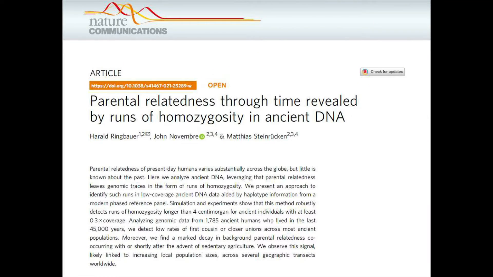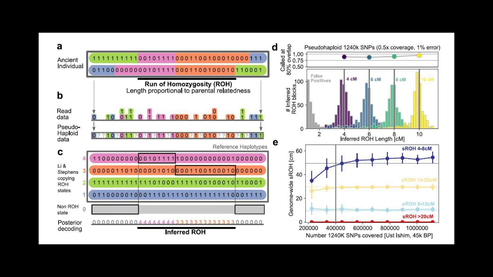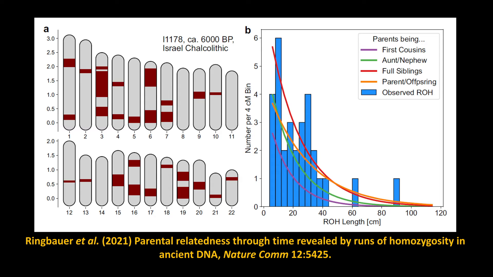Sure enough, the day after I recorded this episode, a brand new paper came out in Nature Communications from Ringbauer et al. — I will have a link in the show notes. They looked at runs of homozygosity in ancient people. The problem is ancient DNA is riddled with gaps and tends to be very short pieces. But what they reasoned is: if you have a bunch of little pieces in a row that all match one particular piece of DNA floating around in the modern population, that individual probably has only one copy — meaning both mother and father gave identical copies. They did provide one graphic of the most inbred individual they found, which just happens to be an ancient individual from Israel.